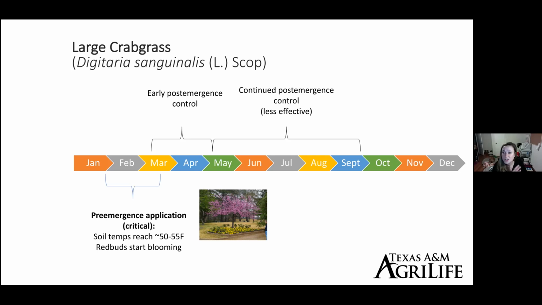And so, unfortunately, this is one I get a lot of questions about really late in the season, July, August, when it has completely taken over a turfgrass area and people are desperate looking for something to put out to control it. And at that point, options are going to be really, really limited, and they're going to have very limited efficacy as well. So I cannot emphasize enough that if this is a weed that you've dealt with a lot in your turfgrass system, please look at a pre-emergence herbicide program to help protect you against the initial emergence of this weed early in the season.